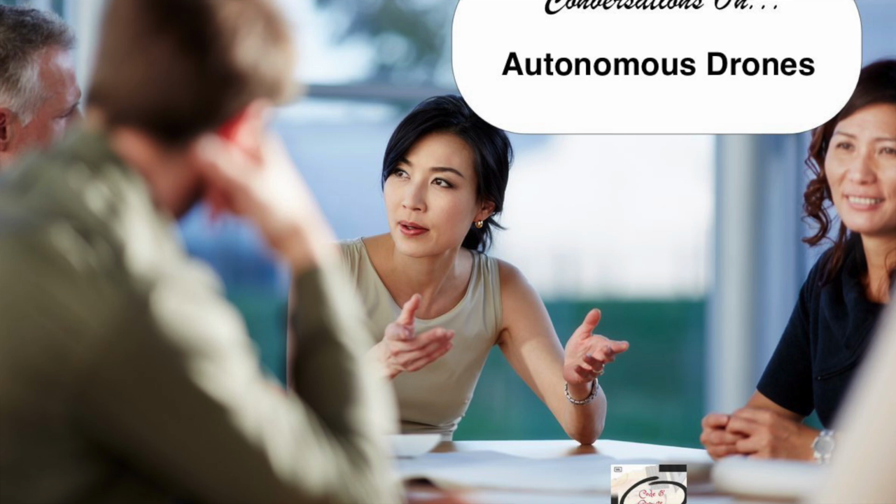What about the noise? Those rotors can get pretty loud. That's another area where these flapping wing designs really shine. They're much quieter. Imagine trying to use a drone for wildlife monitoring. The last thing you want is the drone itself scaring away all the animals you're trying to observe. You've got a point there. And even in a city, I imagine a quieter drone would be a lot less intrusive for everyone.